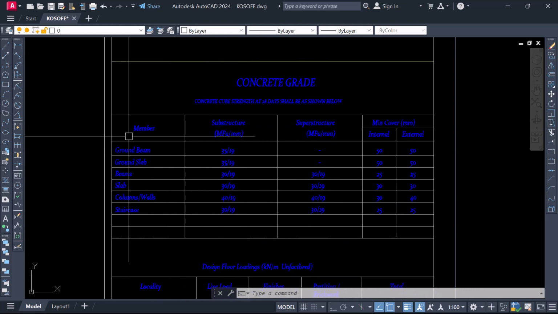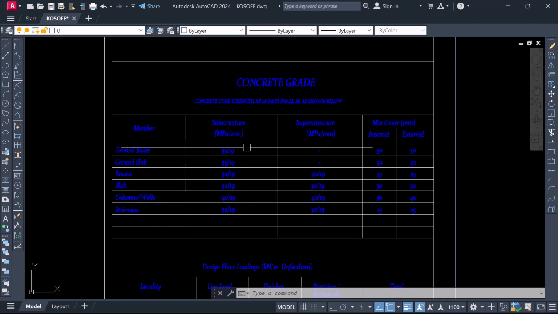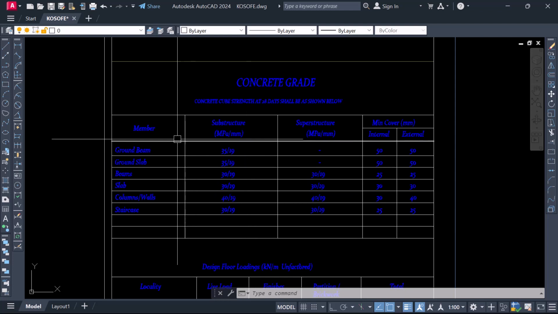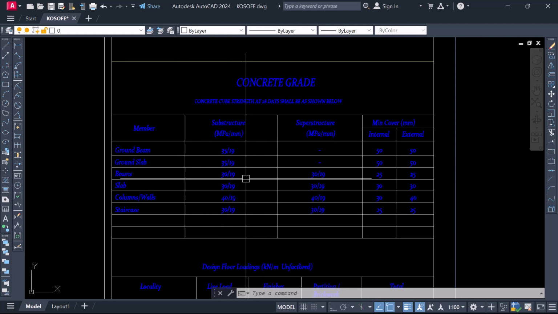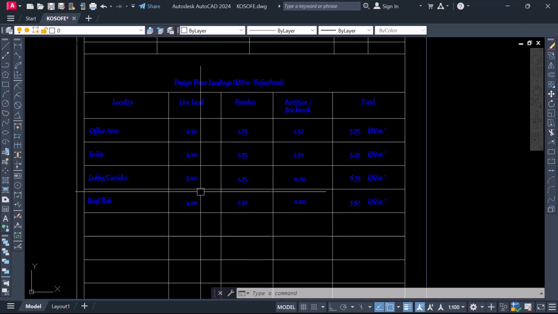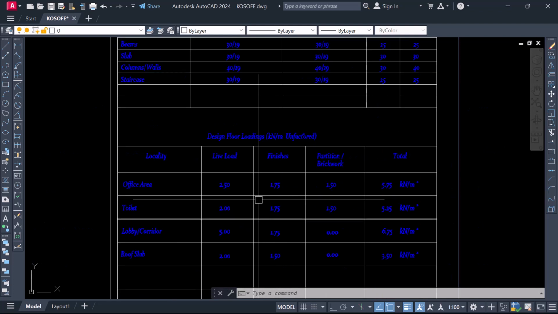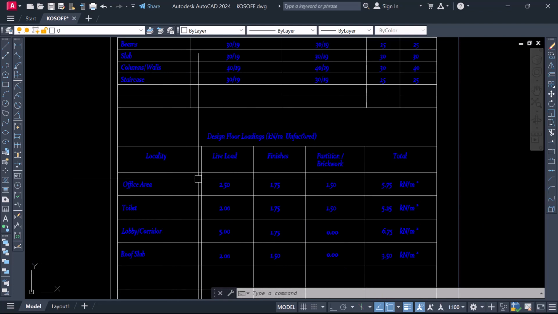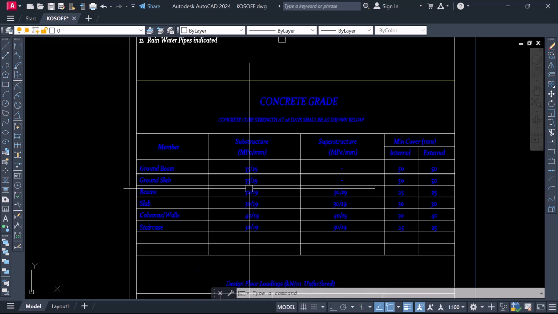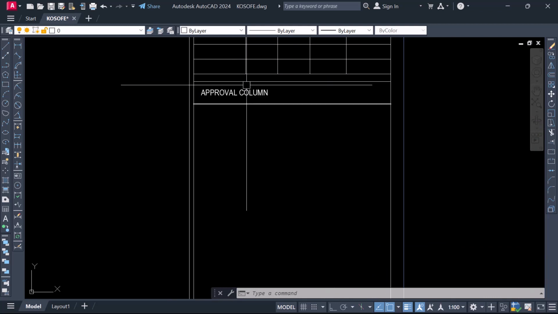Now the concrete grade which you're using, there's not much need in demanding for the reference, so by the time you're presenting your drawing, someone can easily tell from the concrete schedule, from what you've seen from the plan. So you're going to identify that. You can see all the various loads for the toilet: your dead load and the live load. These are your finishing loads and your partition for the bricks, and you can see the concrete grade and your steel grade, and space for the approval.